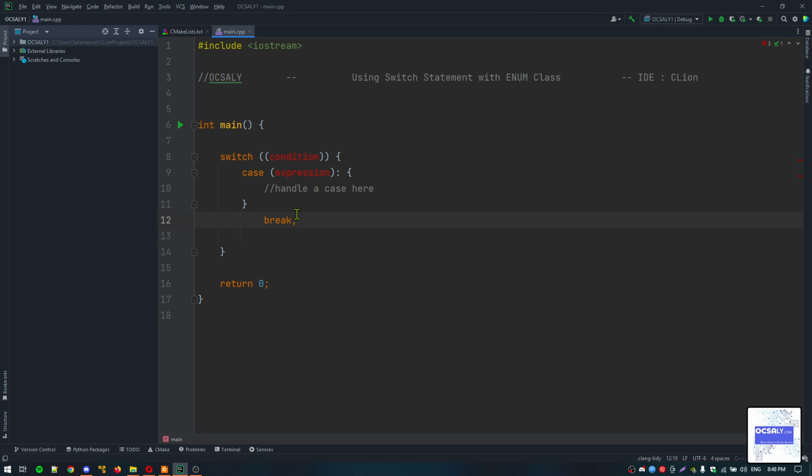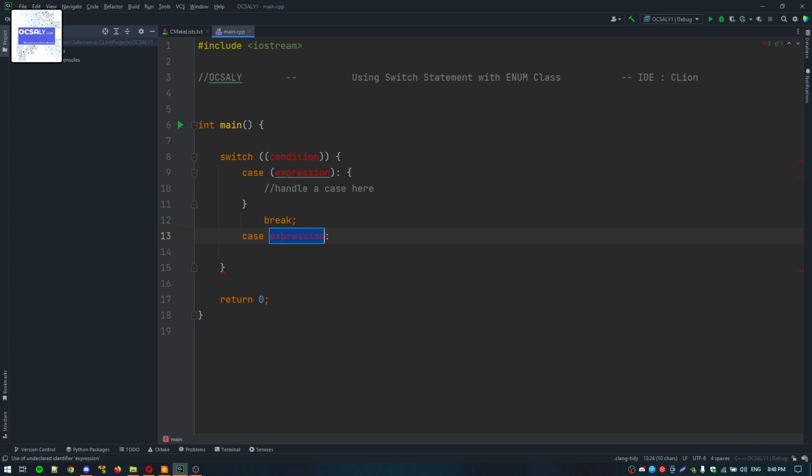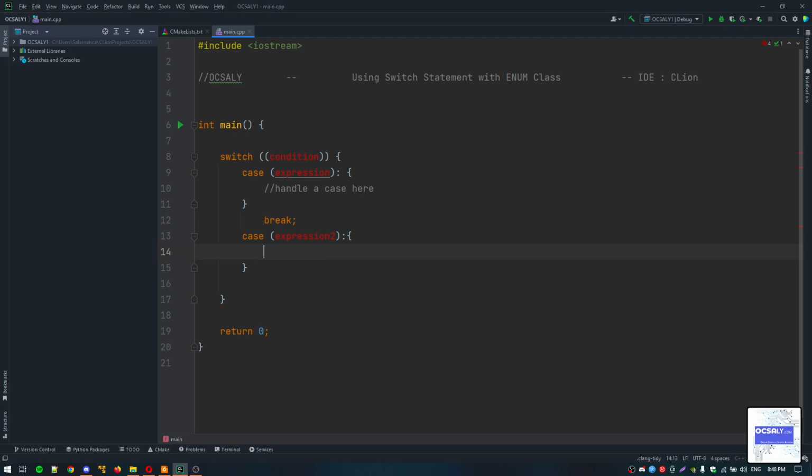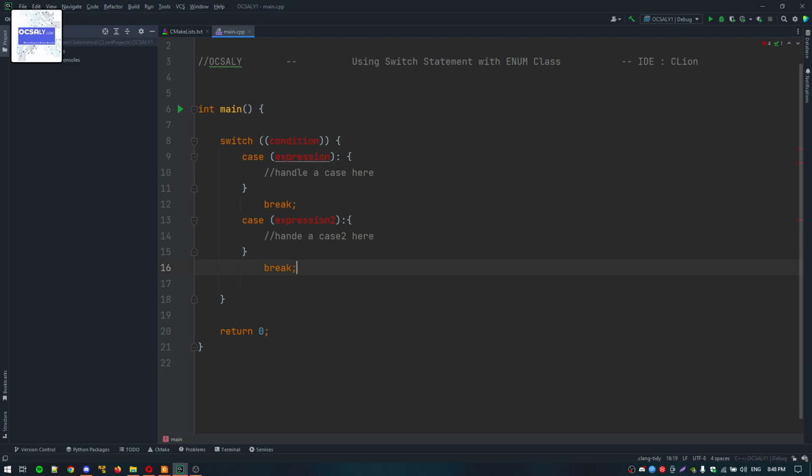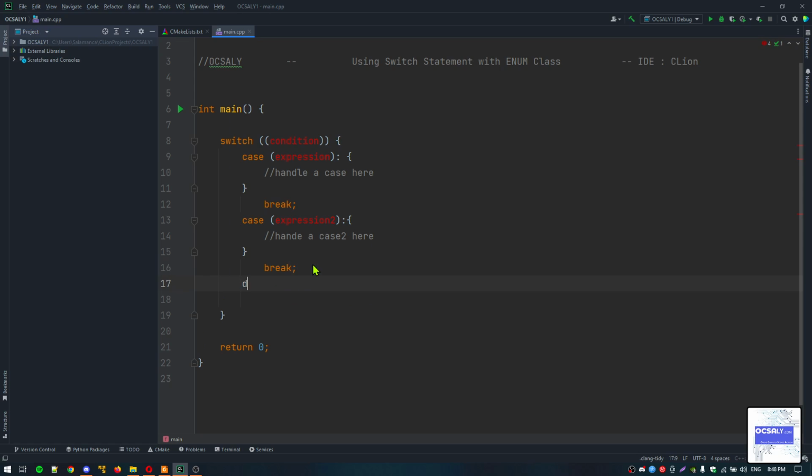Then, for example, let's add a second case, expression 2, and handle case 2 here. As always in switch statements, we do break here, and after that we have a default keyword in the switch statement.